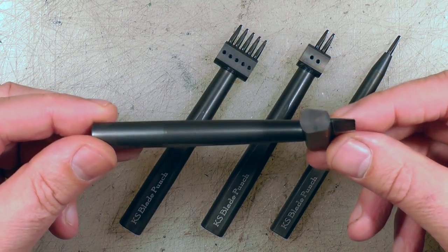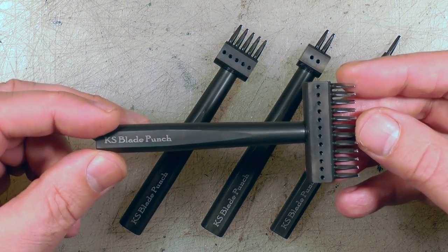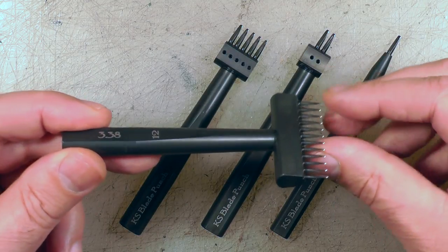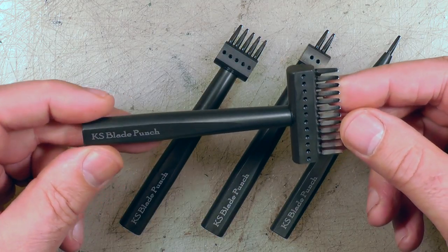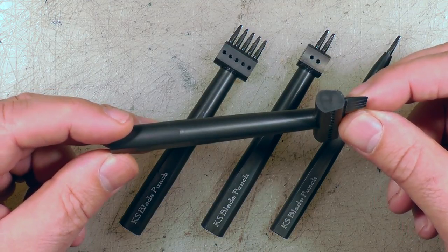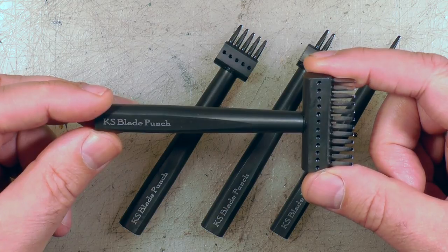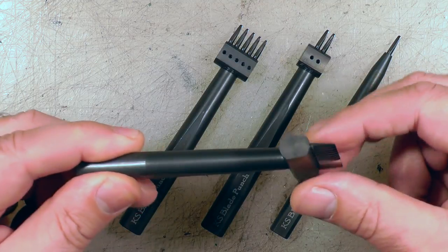You've got this massive, massive head. And my first thought is, well, this is going to block my view of placement of the iron onto the line, and that's going to be an issue. It's clunky. It's big. It's going to get in the way. That's all I thought. I just did not fall in love with these when I saw them at all. I couldn't see the necessity for such a massive chunk of steel going across, or for having all of these parts made separately to put together. And that was a little bit of a barrier.